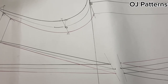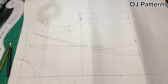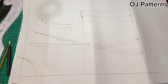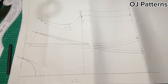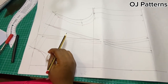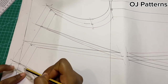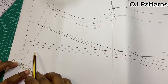Okay, so next. We already have, this is 14, this is 20, and this is 8. To get the other measurement, we divide each space by 3. So divide the distance by 3. What I'll do now is take my points B to 12 and divide it by 3. Measure what I have, B to 12 divided by 3.